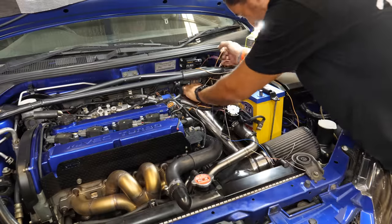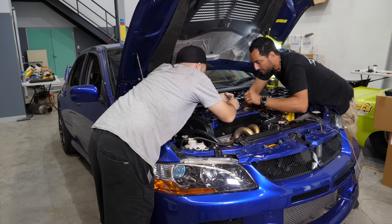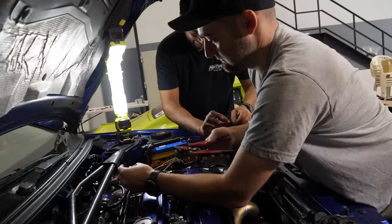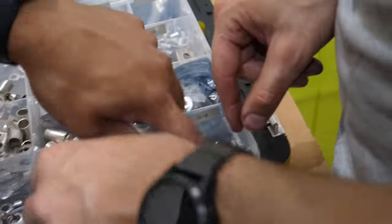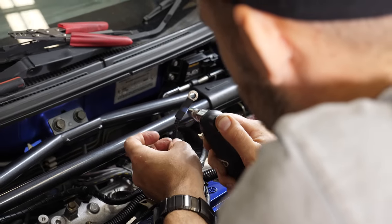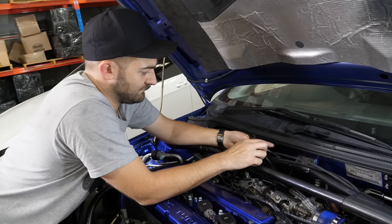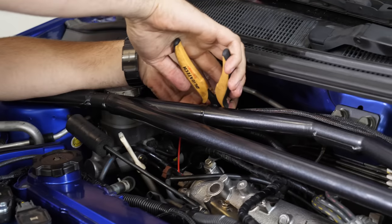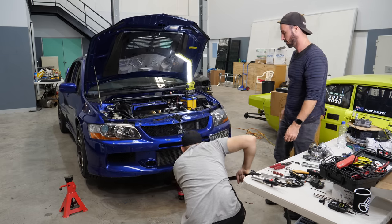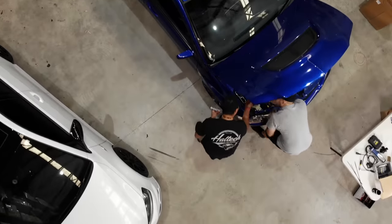The last few jobs in the engine bay are to tap into the power supply for the coils and add some grounding points onto the engine. We can then tie up the spare sensor wiring that we'll use later down the track. We're also going to borrow the existing air intake temperature sensor and connect up our flex sensor. We can then drop the car down, check that everything's connected correctly, and get the car onto the dyno.